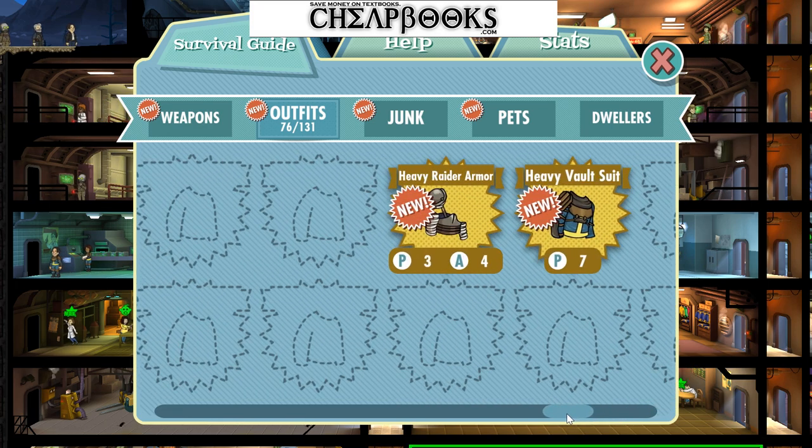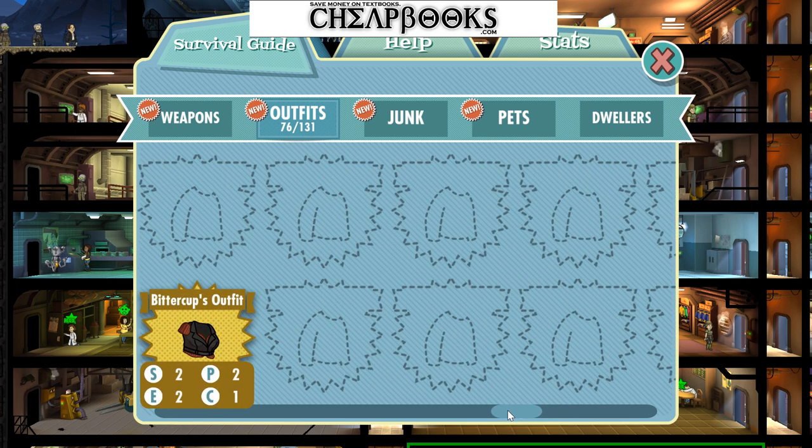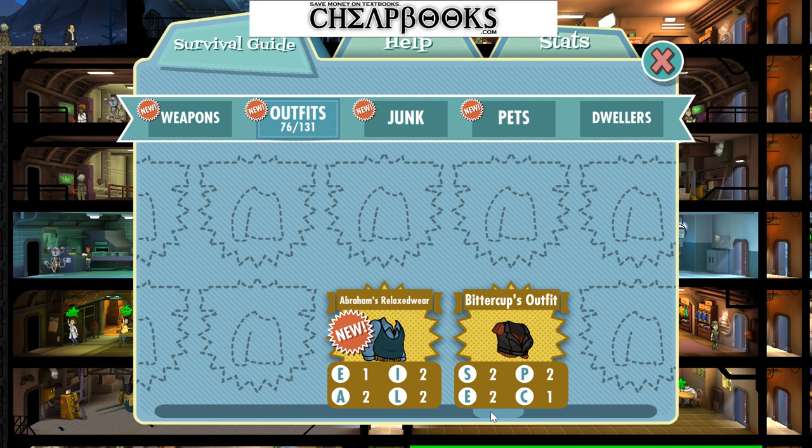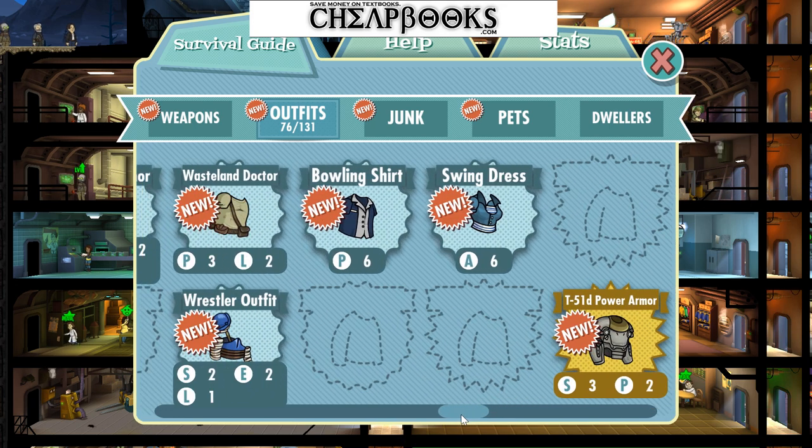There's a lot that I'm missing. The heavy raider armor, the 3 and a 4, and the heavy vault suit, 7. I do have one. Heavy battle armor, 4 and a 3. Now these are 2, 2, 2, and 1. Might not be exactly what you're looking for. And then we start getting into the 6s.